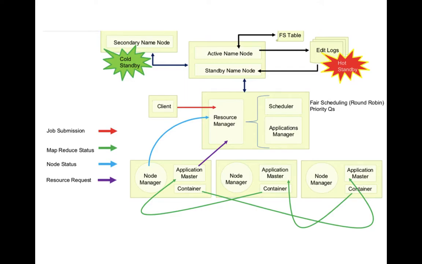This is a typical architecture of Hadoop 2.0. The name node is split into an active name node and a standby name node. The standby name node is always ready to take the place of the active name node in case of its failure. The active name node has all the metadata stored in the form of the fsimage, and the activities carried out by the active name node are stored in the form of edit logs, which are continuously supplied to the standby name node. In addition to the active and standby name nodes, we also have the secondary name node, which was also available in Hadoop 1.0.